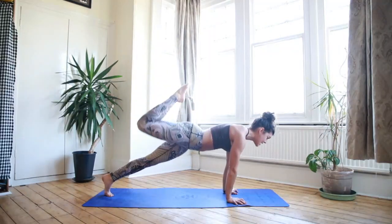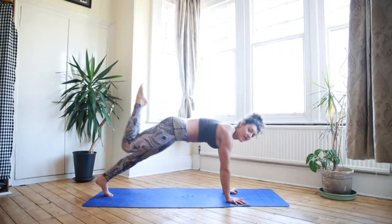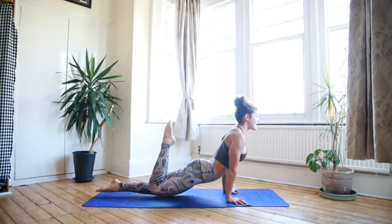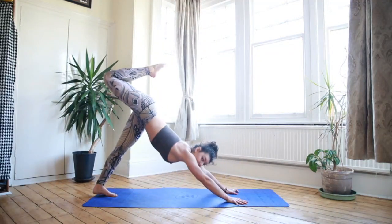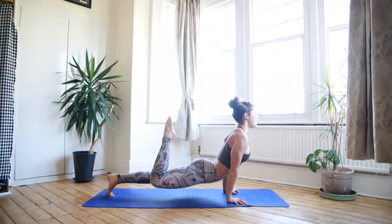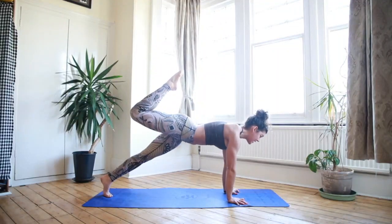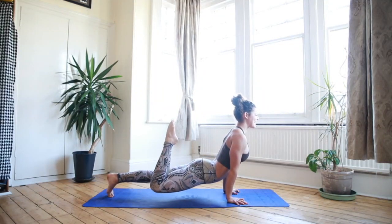Extend forward. Drop the hips. Keep lifting through the chest. Lift back up. And then back. Good. If you do need to put that knee down at any point, you can do the same thing here. Open. Lift. And back. Good. Two more. Ripple forward. Lift. Press up. And back. Last time, ripple forward, lengthen through the front of the chest, squeeze that heel in, really nice, really good.